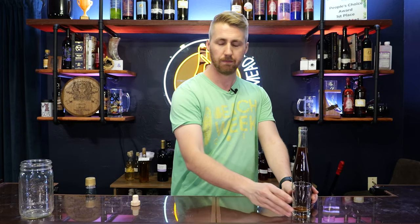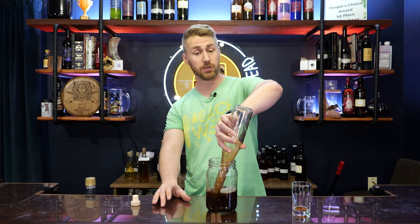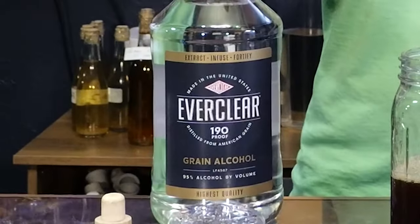We're gonna go ahead and start by doing this. This is still only 19%. I'm just gonna dump it in here. I'm not too worried about oxygen with this guy. He's pretty high proof, high ABV. Now, using a calculator, I bought myself some high proof spirits. Here's how we're gonna get ourselves up to 50% pretty easily.